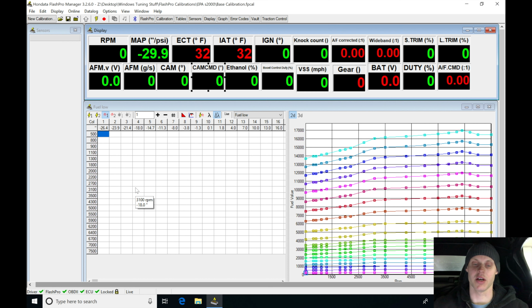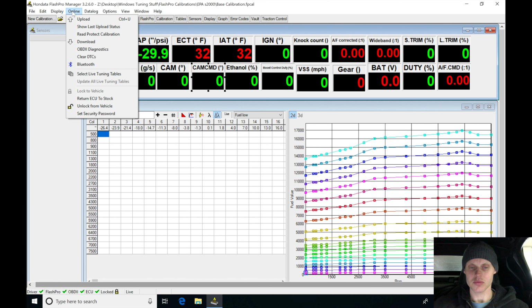We haven't talked about this yet. If we jump into Online here, we can select live tuning tables, and this is going to allow us to do live tuning. We're not going to have to constantly update our fuel and ignition timing changes as we make them. Now, if we have to program some details for maybe our cranking fuel or our injector size, where we're not able to live tune, we still have to do that traditional method. We have to jump in and upload the change, which takes anywhere from 30 to 60 seconds. So we have to be mindful that that still can occur.